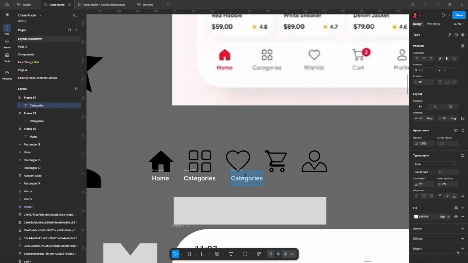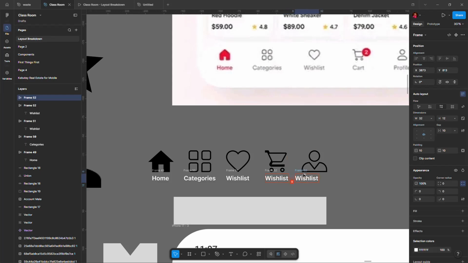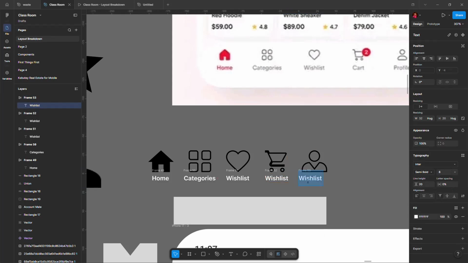So this one is wish list. This is wish list. So we have our wish list also. After the wish list, we have cart. Then we have what? Profile. We have the profile. We have the cart.